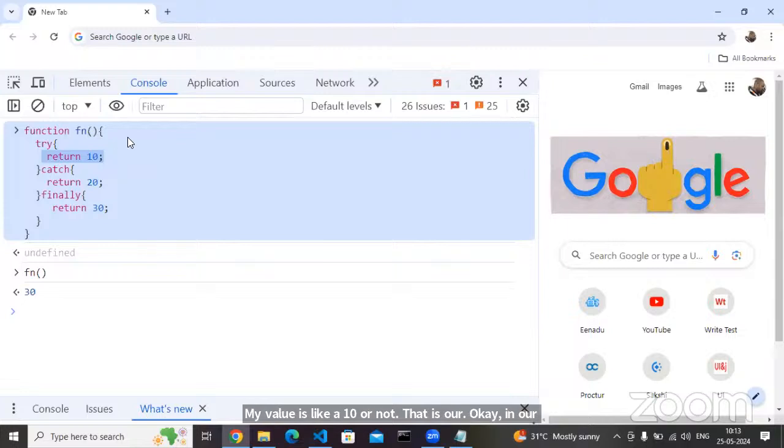But what happened? Whenever my try initiated the execution, if an exception is there, go to the catch, and finally; if no exception, go to where? Finally. So finally is going to execute, and only then it terminates your program. So it does not terminate from here, and my return value is 30, which is going to execute. Agreed, everyone?